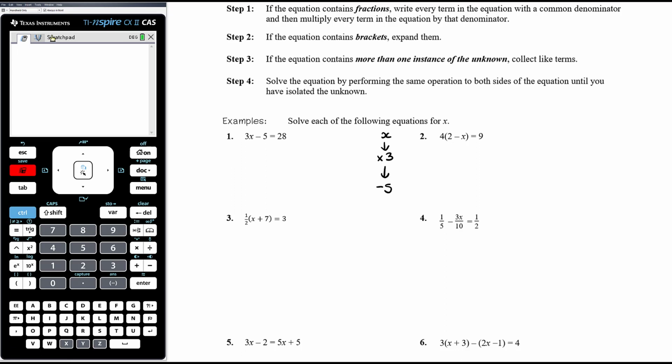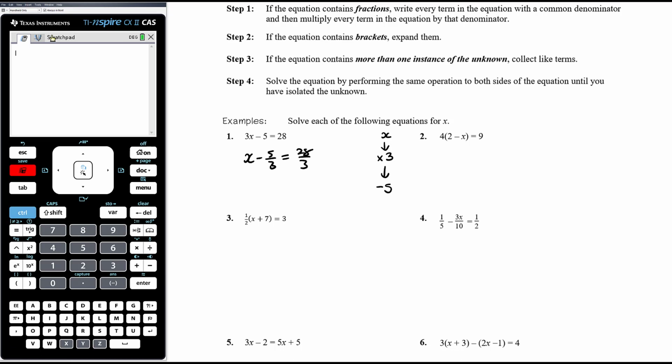So it's not that it's impossible to veer away from this order, but it's about making sure that if you do veer away from the order, you're still executing it correctly, and often you'll end up with a process that's not as efficient. For example, let me just take you on a slight detour. If I were to decide to divide everything by 3 first, again it's important that you remember that you must divide everything by 3. So I don't just get x minus 5 equals 28 divided by 3, because you've divided that by 3 and you've divided that by 3, but you haven't done anything to the middle term. Okay, so you would have to do x minus 5 thirds equals 28 thirds.